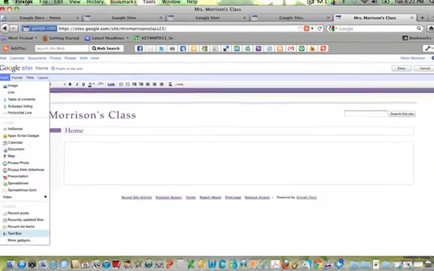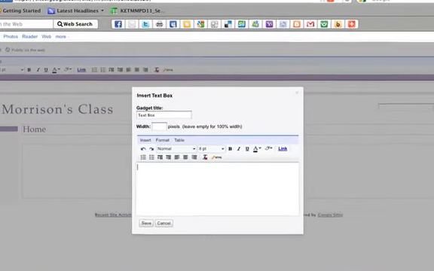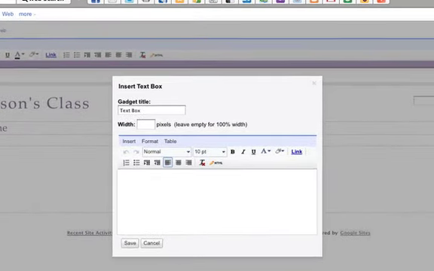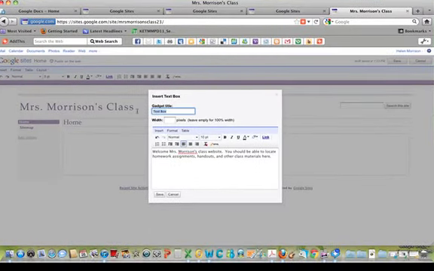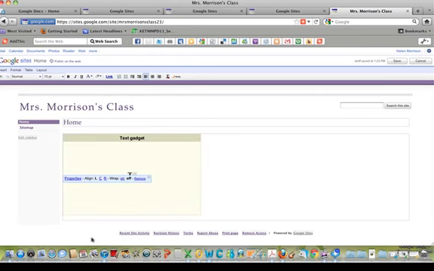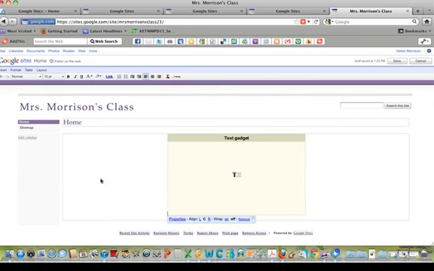So I'm going to insert a text box, and in that text box, let's say this is a class website, so I'm just going to say welcome. I don't think I want a title. I tend to just leave that off and hit save. Now what you'll notice is it pops up and it just looks like this. You can't really see it. And then you get this little menu bar. Now I can click center and have that put in the center.